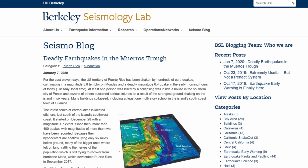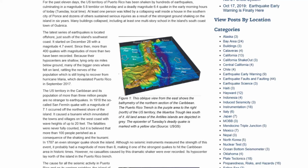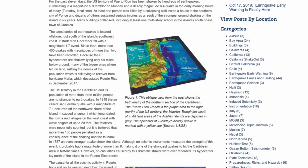And then it gives a little bit of detail on the exact tectonic plate structure out there. Even these little diagrams and pictures are really cool to look at. I posted that one on, what was it, I can't remember which video it was, a couple of videos back, and we talked a little bit about that subduction zone to the north and the activity that's occurring on the island, or near the island to the south.